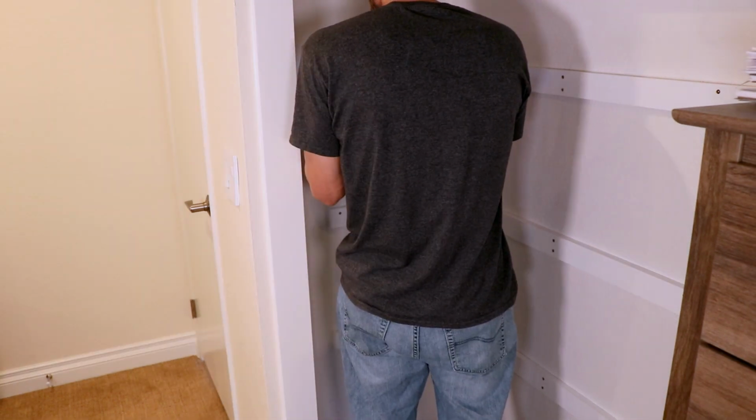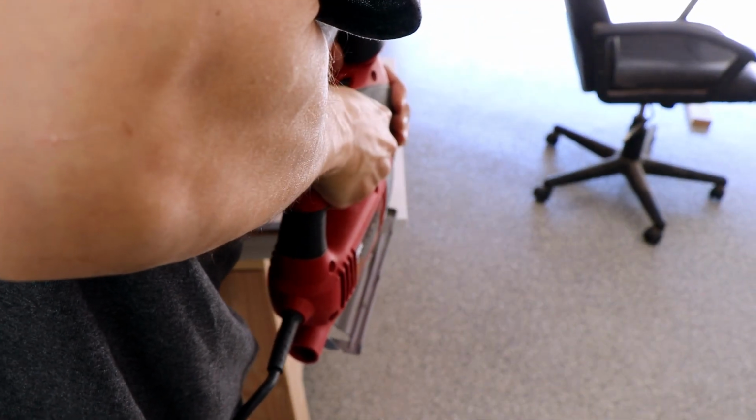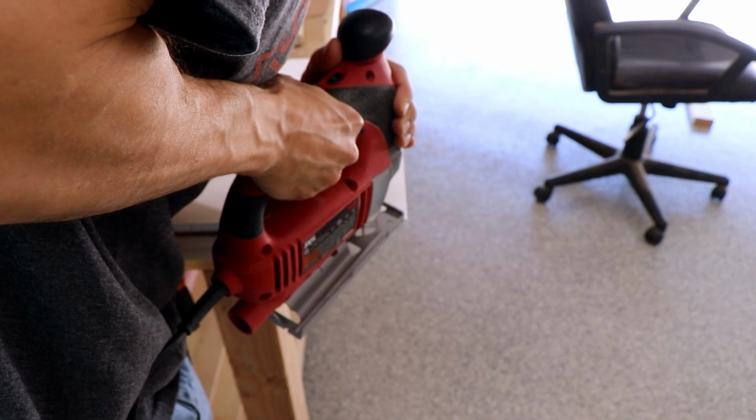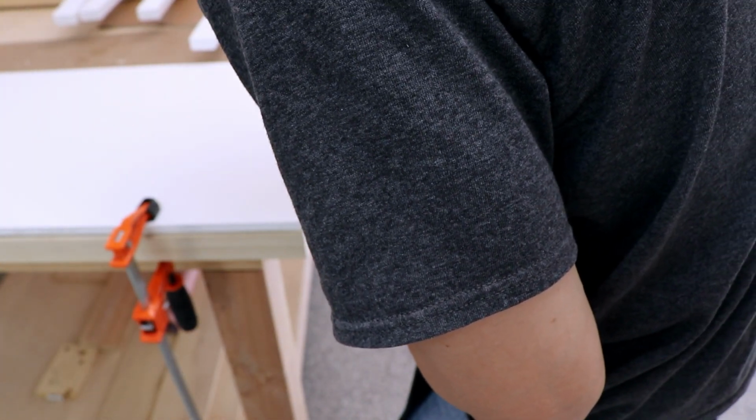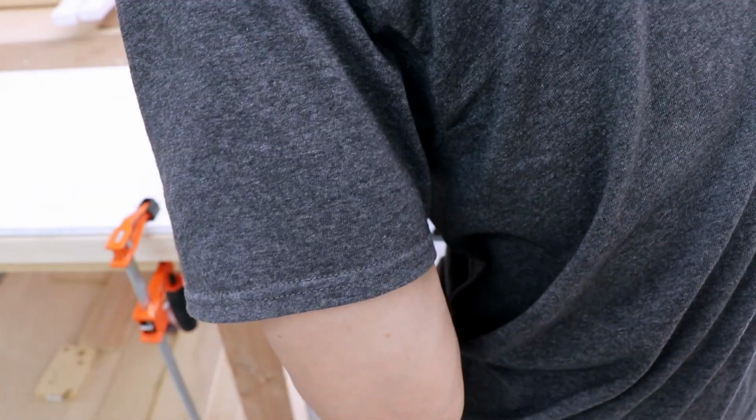And next we get an amazing shot of my backend and arm in the way as I'm trying to cut the notch here to go around the baseboard for the center divider. If you didn't have enough of my right arm, I just threw the left one in there too, apparently.